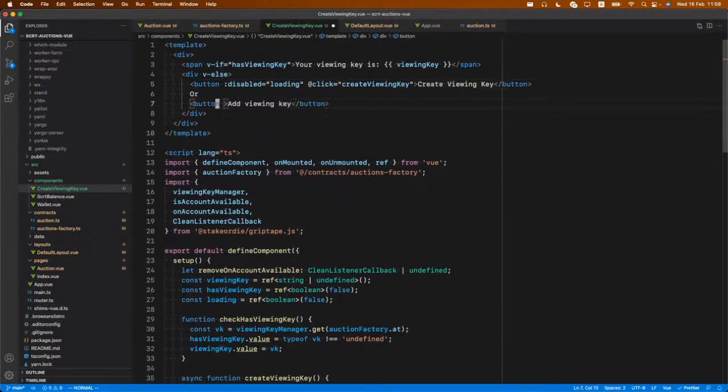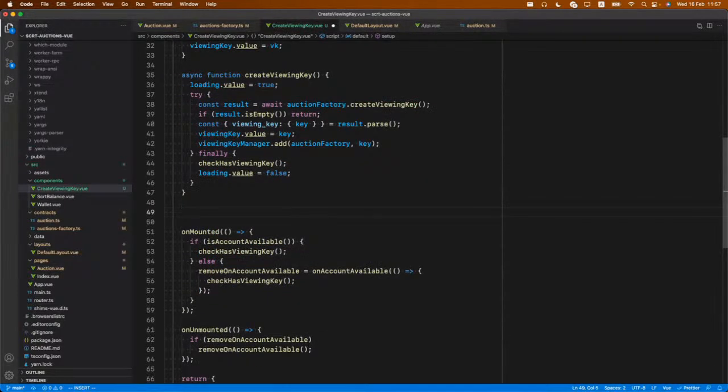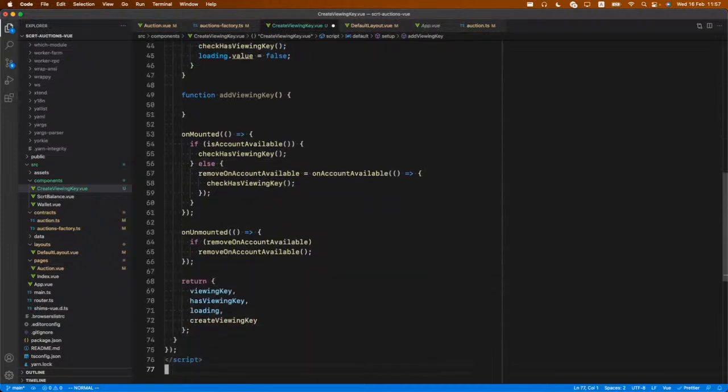And add viewing key will find an add viewing key. Create a method. Function add viewing key. Let's import that.